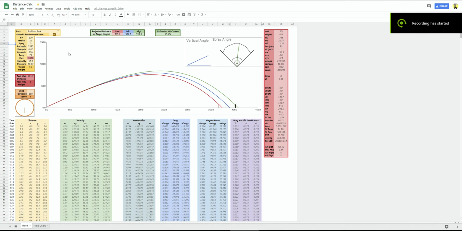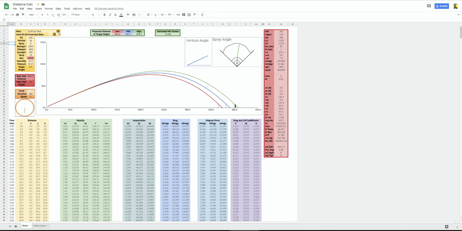Hi, I've been working on a trajectory calculator or a distance calculator, whichever you'd like to call it. It is based on Alan Nathan's trajectory calculator, which is an exceptionally accurate calculator that he based on batted ball data for Major League Baseball games. I've been trying to add more value and user experience on top of that calculator. So I will tell you what I've been working on, and I hope you find it useful.